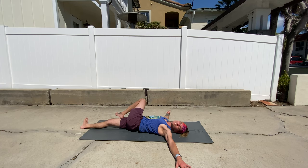Root down through the shoulders. Feel the mat. Always feel the connection, the grounding into the earth. Feel support, weight beneath you.